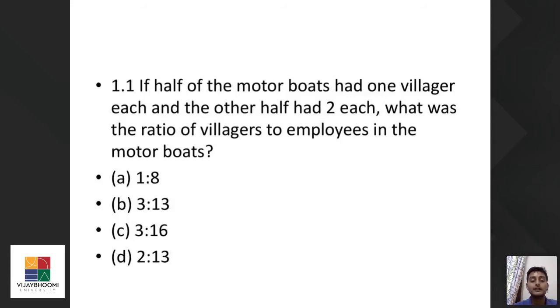It's just 3, 13, total is 16, so directly 64 is only divisible by it. Let's say there was one more option that was something of 5 is to 11. Then there's a problem. There you will have to calculate it in the way that they have done. But one glance at the options would benefit you by not wasting a lot of time that you might end up doing, because this is just 64 here, right? If it was very confusing numbers and very confusing calculation and you knew the total, then it would have been very easy for you.